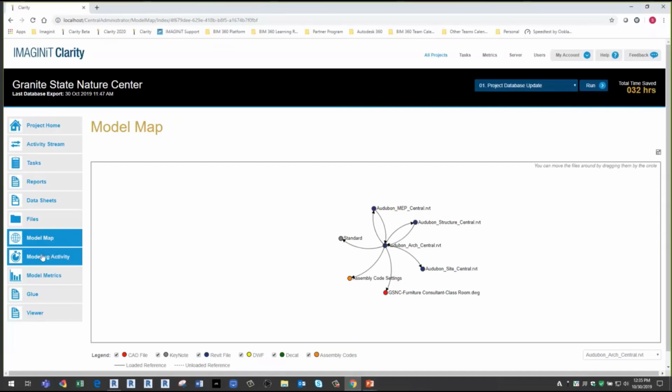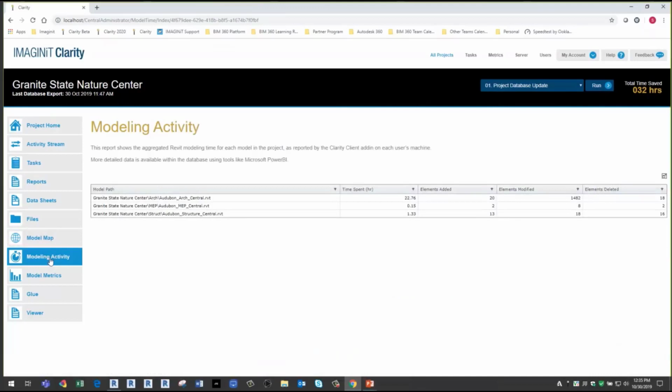I also can track modeling activity. So for a project here, this is kind of getting into some of the metrics. I have the ability to see the total time spent editing every model in the project. So this will collect all the time everyone's working on a project. So at the end of a project, I know how many hours we spent on this project at any time on all the models. Obviously, the models that I'm just linking in from consultants, I'm not doing much in, but my team has spent maybe 22 hours in the architectural model to date. So this is just information that you can choose to gather if you need it.